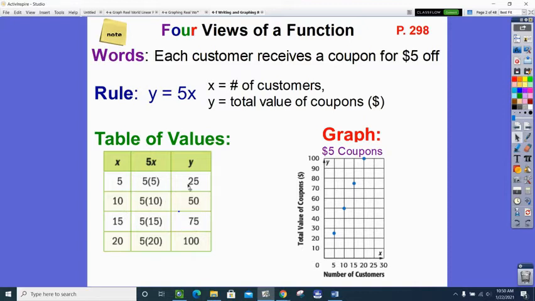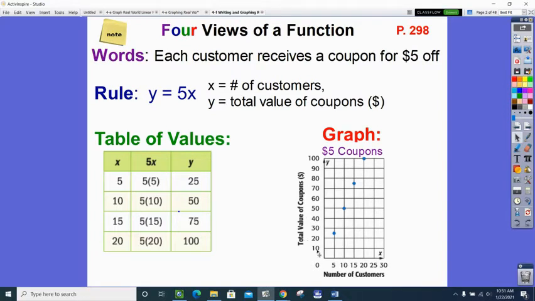And then you guys know that we're going to create a graph from our last video. Boo to the book. They always forget to put a title. It's such a bad move. So $5 coupons is what I'm calling this one. And I had to write that in because they didn't write it. The number of customers is our input, our X. And the dollars that those coupons are worth depends on how many customers.